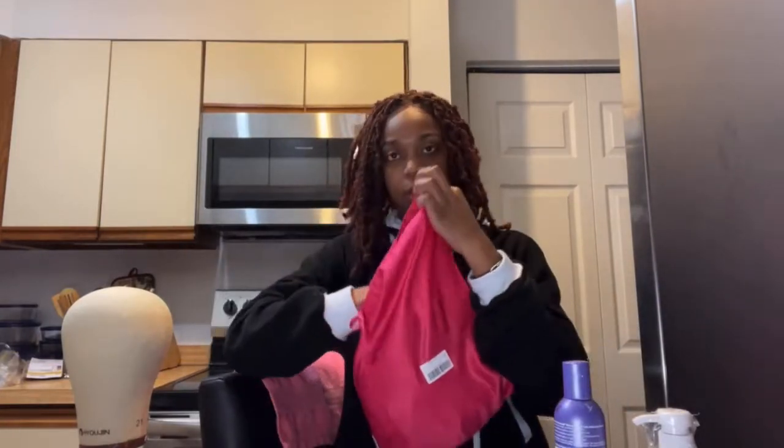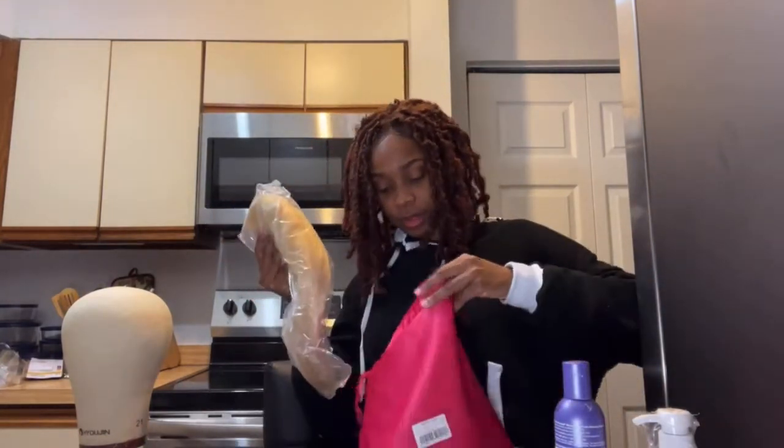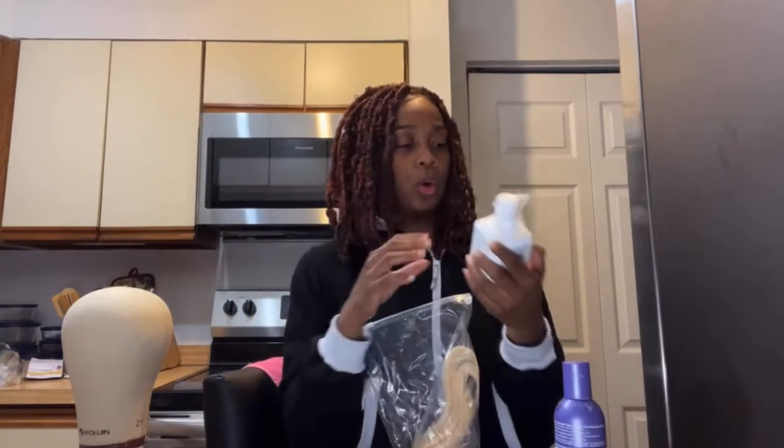Today I will be reviewing this 613 lace front wig — the 18 inch. It came in pretty packaging and it is from a brand with no goodies this time, so you just get what you pay for: the wig. Today I will be coloring it with this color conditioner. This might be a two-part video depending on how it looks after I rinse this out. I may let it dry overnight and then do it again in the morning because it says it gets darker each wash.